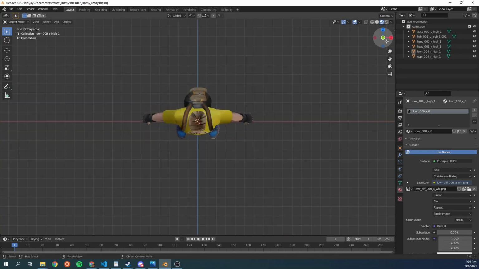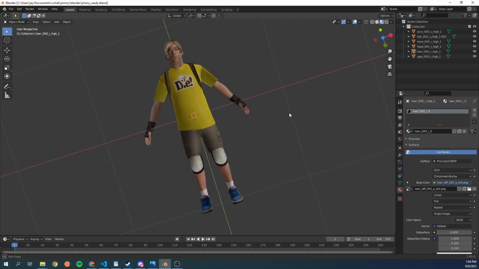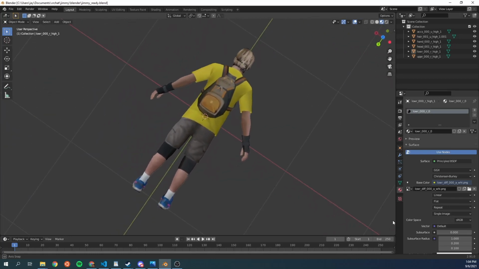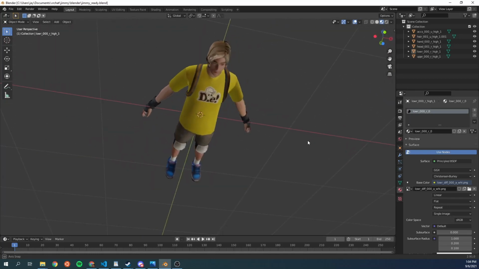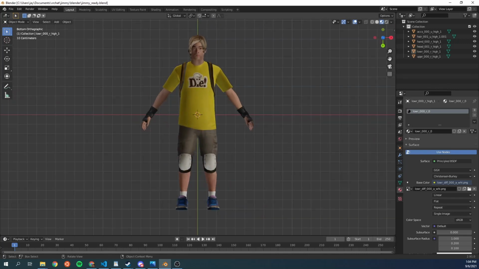Now we're ready to rig our avatar with bones. If all goes well, we can rig with Mixamo, which takes a lot of the pain out. If you're rigging an avatar that is fat or non-humanoid, Mixamo may not work and you'll have to rig it manually. Let's see if I'm lucky for Jimmy. I'm slightly concerned with the backpack creating issues.